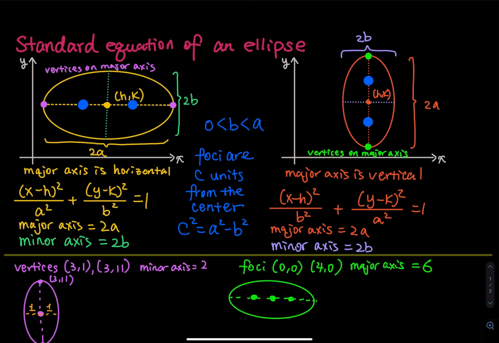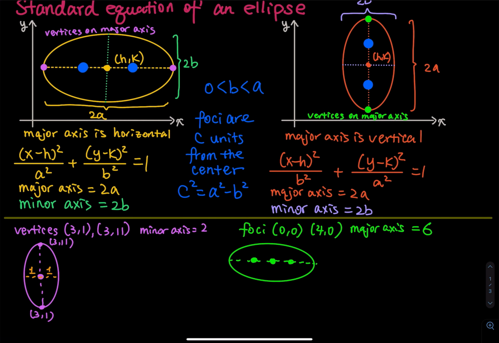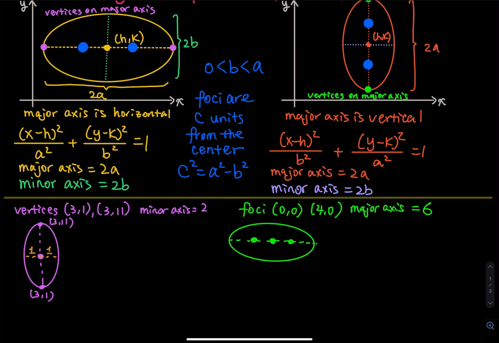So let's do some exercises. In each exercise, I am going to give you some given characteristics, and I would like you to write the standard equation of an ellipse. For the first one, I gave you two vertices and the length of the major axis. What I always did when I was a student is sketch the ellipse first. Imagine that you have a piece of graphing paper with you. So (3, 1) and (3, 11) are in positions like this.